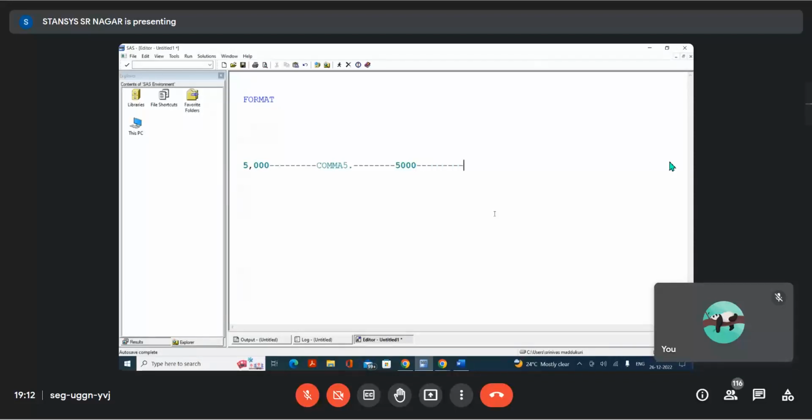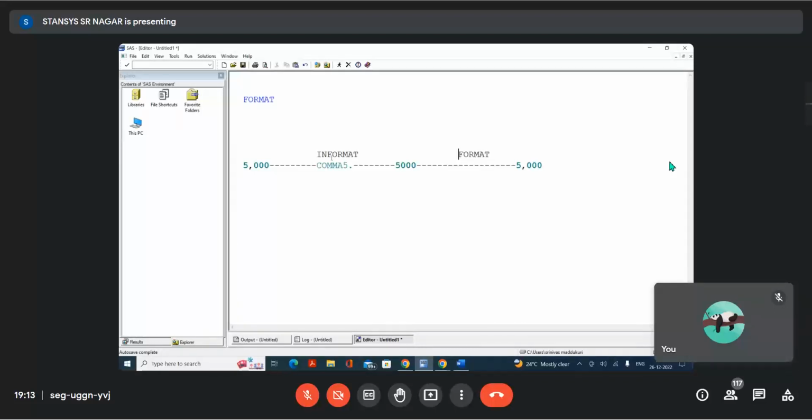Now the sponsor is asking again, he wants to have the data like this one. So he wants to display the data again with the comma symbol. So if you want to display the comma symbol again, in the backend the data should always be saved as a standard pure numerical value. So now to display the data in a specific manner, I'm going to use a format statement. By the way, whatever comma5. I used here, what is this called? This was called an informat. Now I want to display data in a certain way. So now what should I apply? I should apply the format.